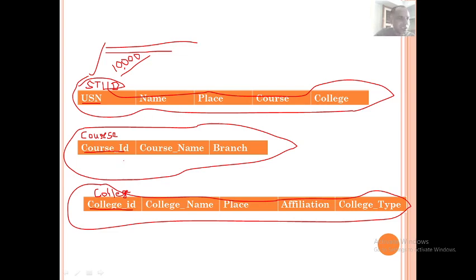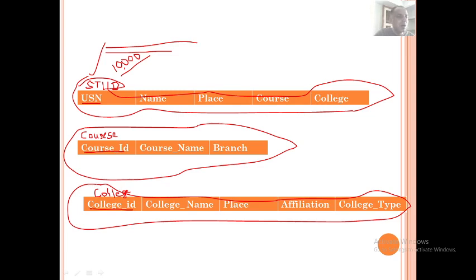Then the course table: if that particular university or UGC is having 50 courses, various courses, it could be medical, nursing, BMS, dental, engineering, regular science, commerce, BA.